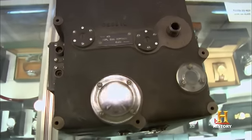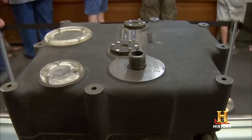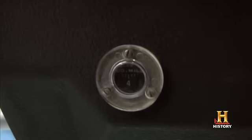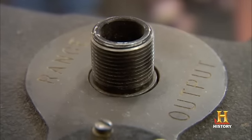This is a first, so I had my buddy Mark come down and take a look. It's not a bombsight. A bombsight was much more involved even than this. But it is part of a World War II bomber aircraft system. So it is a piece of a bomber, but no, it's not a bombsight.